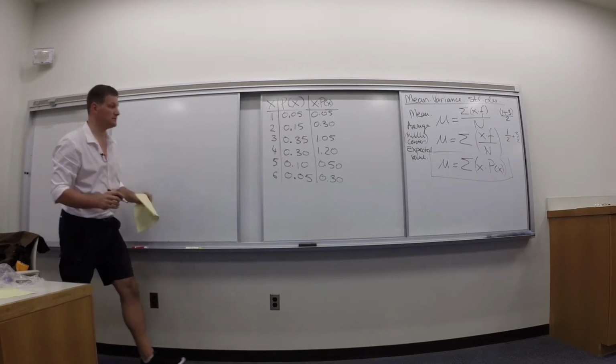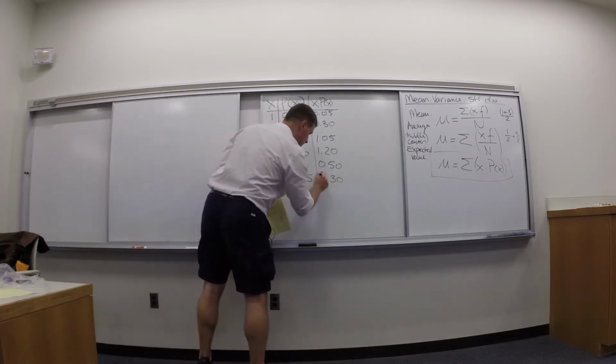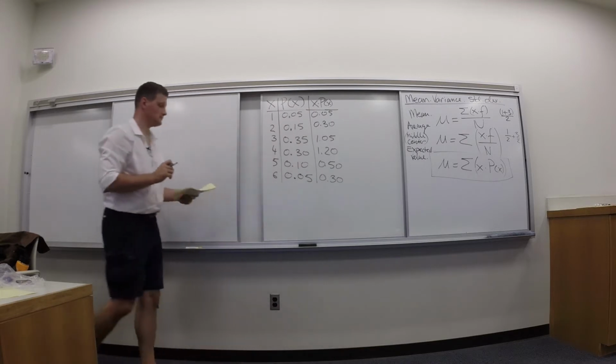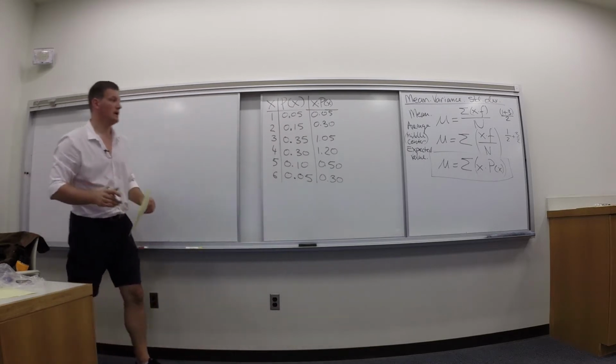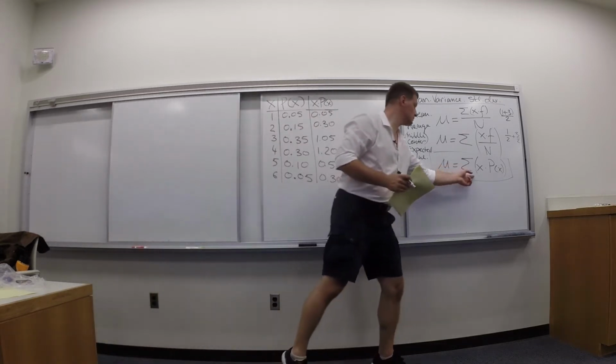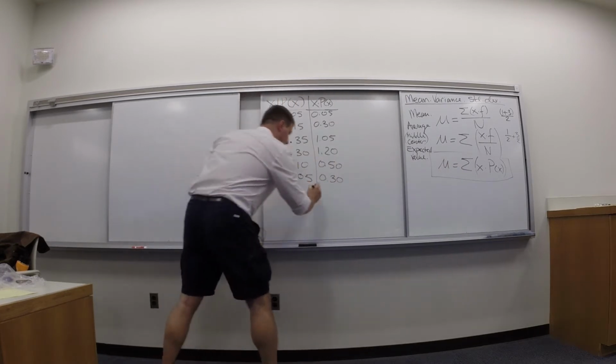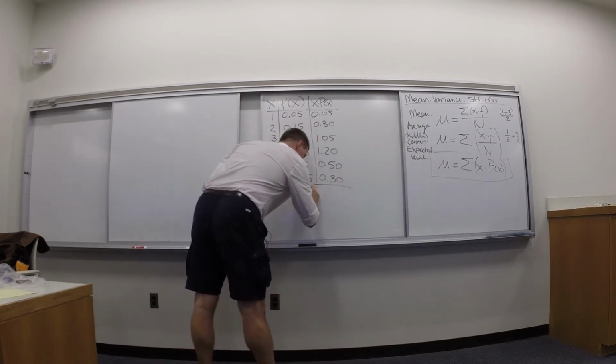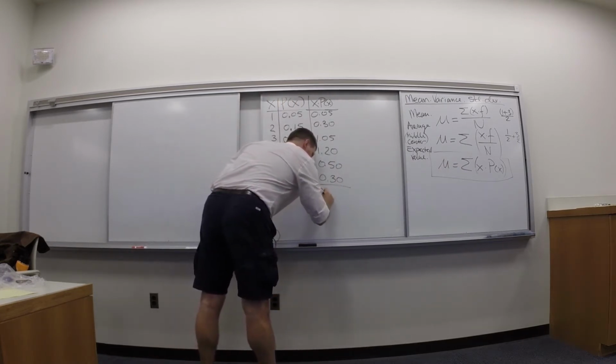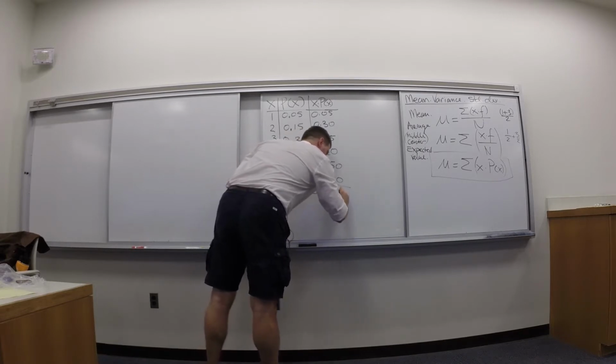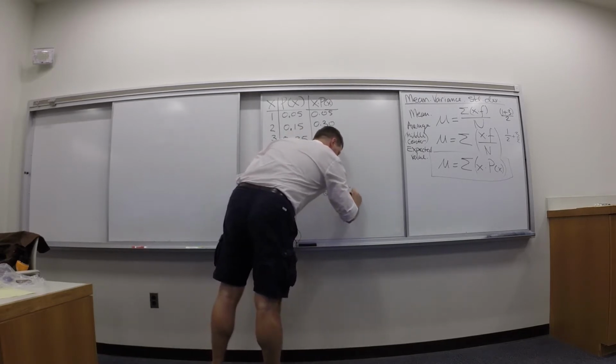All right, so we got this. This is a 0, sorry. 0. Okay, well, last part, the sum of the whole thing. So I'm going to sum the whole thing up. Sum of x times p of x. And I'm going to come out with 3.4.